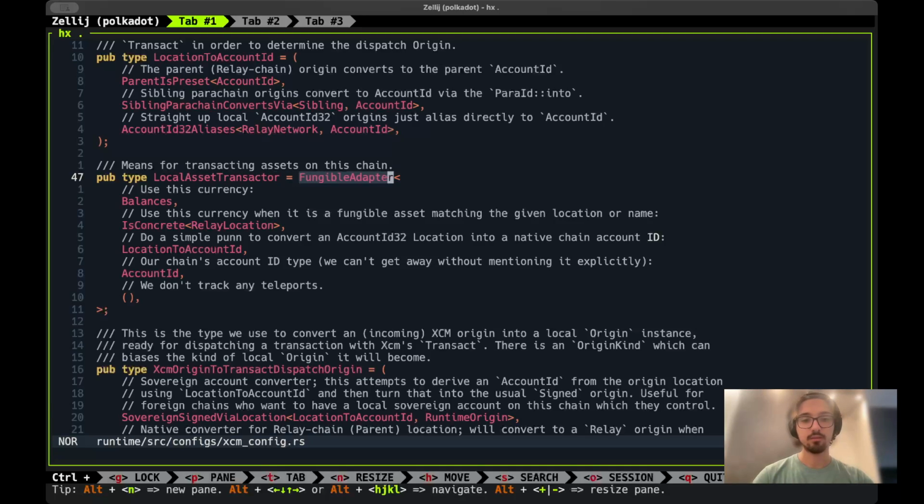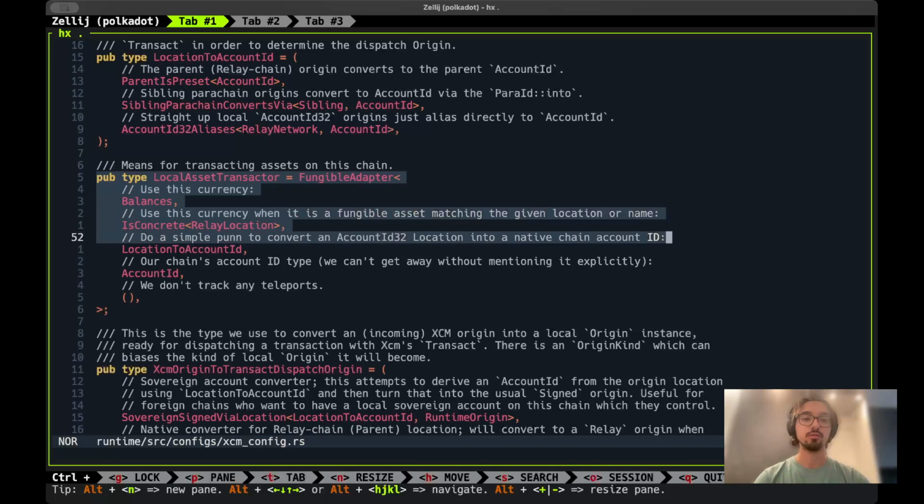For now, here we have a fungible adapter, and there's this pattern you'll see with the XCM configuration. We provide these adapters that you just need to configure with generics, so these inner types, and then it's done. And we have adapters for very common scenarios and use cases. Here, this fungible adapter is a transactor that deals with one particular asset.